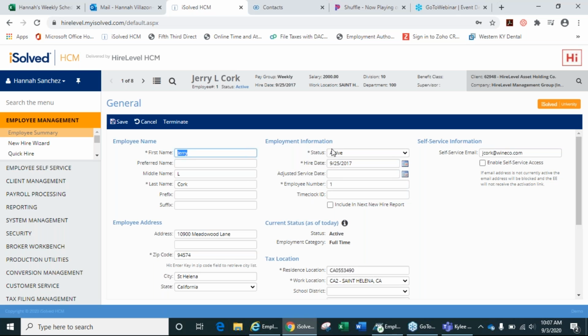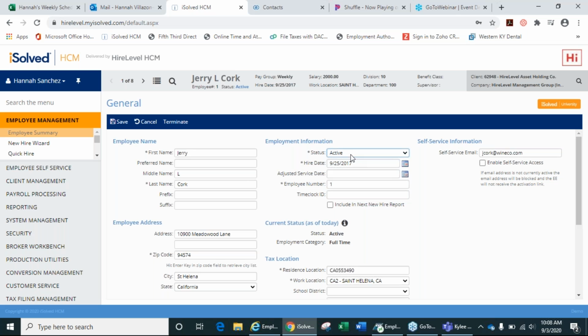So as you can see, their status is active. I'm going to change them to inactive. So this is actually, you do not want to just inactivate employees. You want to officially terminate them. And the reason you want to do that is because if you inactivate an employee, say you hire them again in 6 months and you just reactivate them, well, just reactivating that employee would not initiate a new hire report. So every state requires new hire reporting every time you hire a new hire.